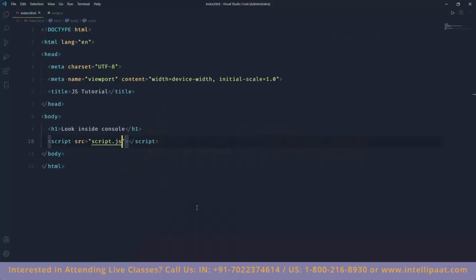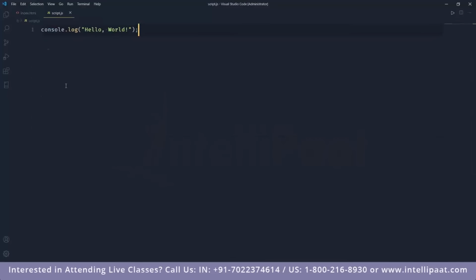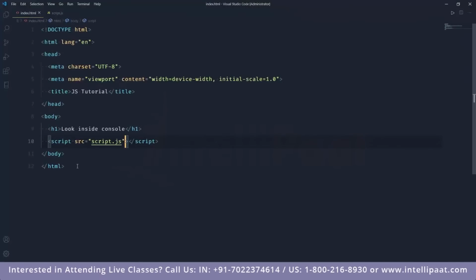Now what happens is it takes a look at the entire web page, looks at the h1 tag, displays it on the screen, takes a look at the script file, opens it up, executes the code inside it, comes back, closes the script tag, closes the body, closes the HTML, and is done. The reason script files were invented is that we may have multiple web pages.